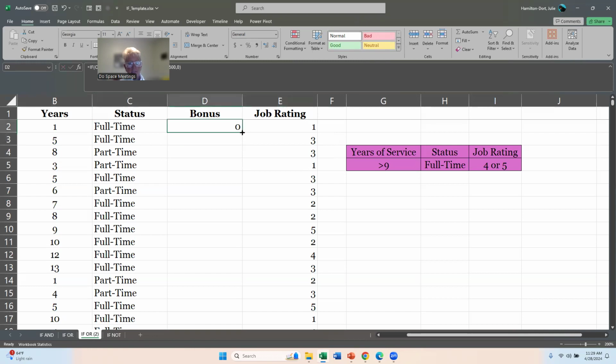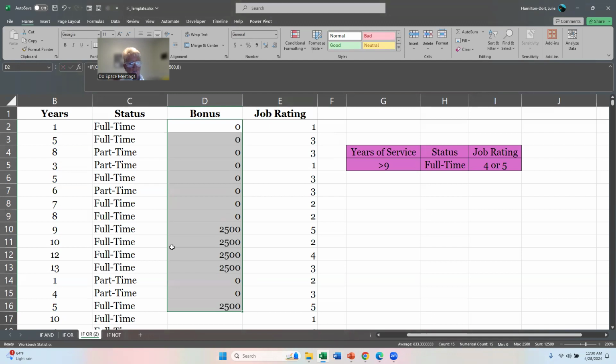So let me go ahead and fill this down, see if we can find somebody. Okay, we haven't gotten over 9 years of service yet. There we go. There's some folks that are going to get the bonus.